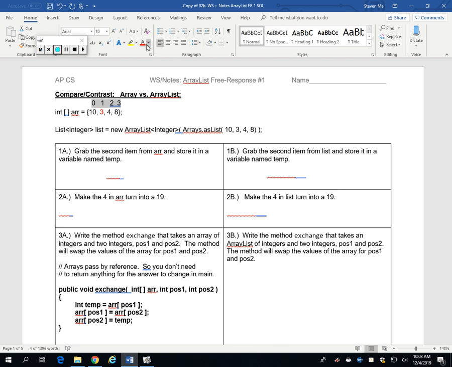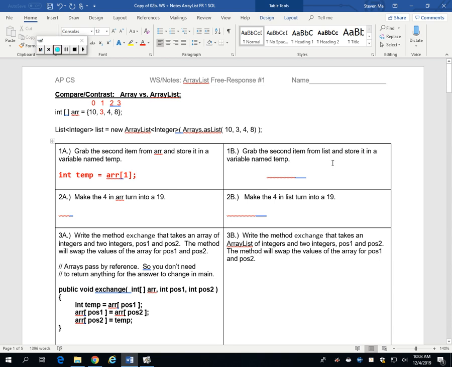So I'm going to try to grab position 1. So if I'm going to do this, I need to say R[1], and I want to store it in a variable named temp. What are the items inside the array? Well, since each item is an integer, I'll go ahead and say int temp = R[1].